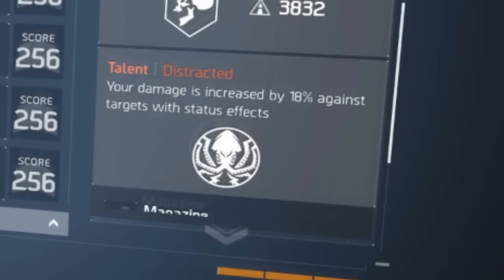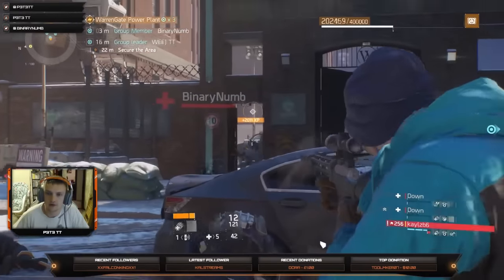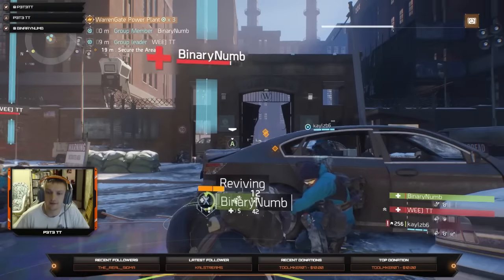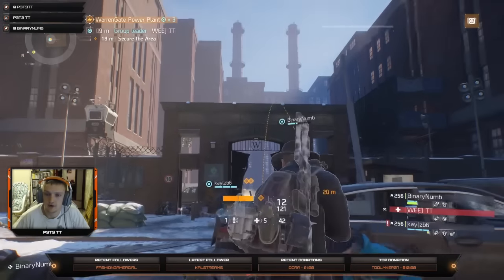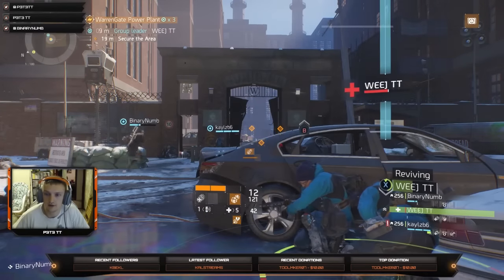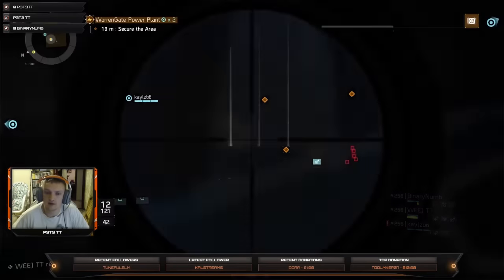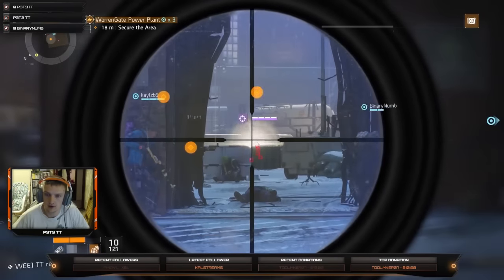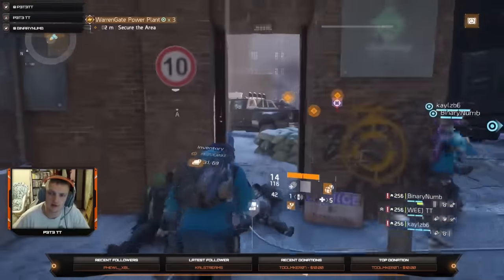So when a target is burning, myself, Kaylee and Binary all do an extra 18% damage to those targets. When you combine all three of those 18%, you get a total increased team damage output of 54%. Now, this is seriously noticeable and also shows my point about teamwork and communication, because as the targets get set on fire, it falls to all of us as a team to focus fire on the targets that are burning in order, so we can maximize the damage dealt by all three of us working together.